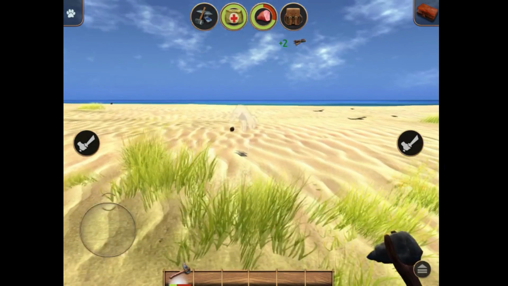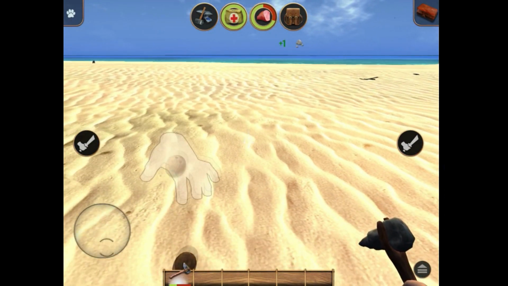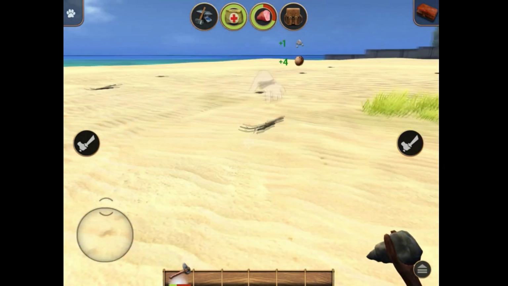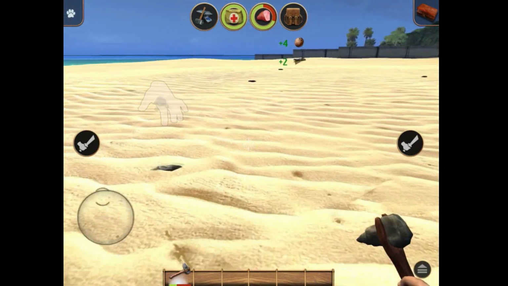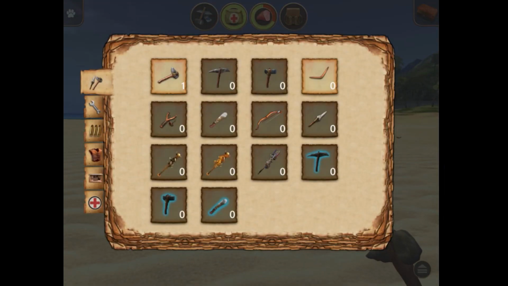I need some more weapons, because this is almost gone. I cut down one tree and I killed a sheep. It's done for. What is it, a coconut? More twigs. What is this? I don't need you. Oh, I can build a boomerang.